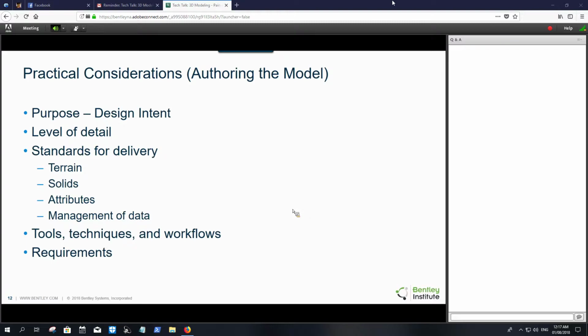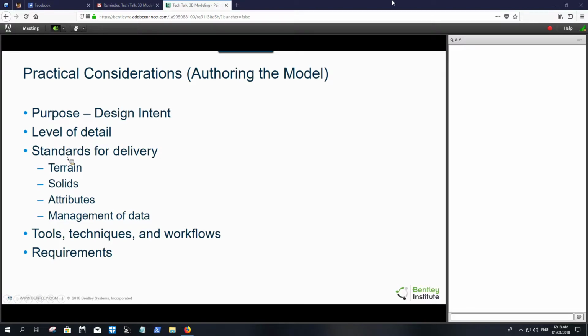Level of detail, again, that is a practical, real-world consideration. How much do I model? Do I model the ADA ramp? Does that have value? Is it worth the time? Do I model things like stop signs? Do I include those? Do I include striping? Do I include joints in the retaining wall, for that matter? Do I, expansion joints along a curb and gutter section? Should I model that? And these are all valid questions that go into play in definition of and consideration of the level of detail when it comes to modeling.